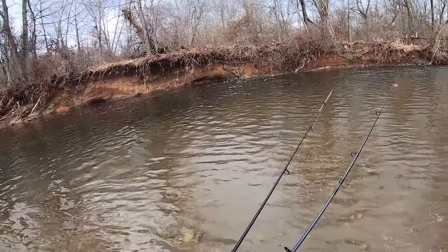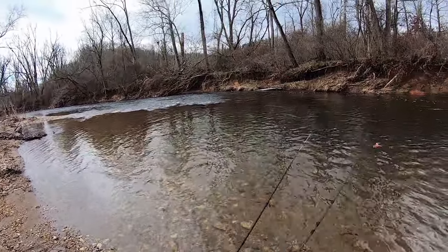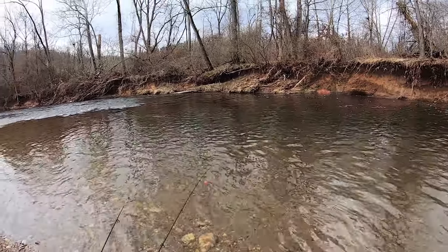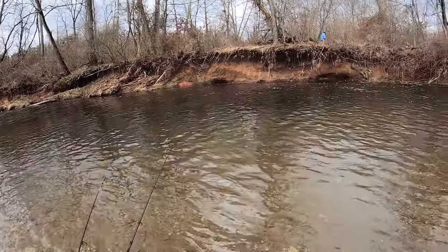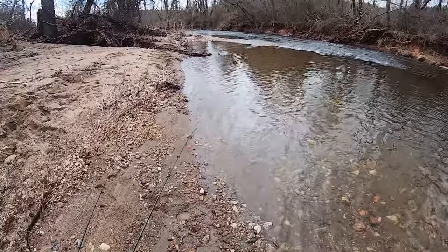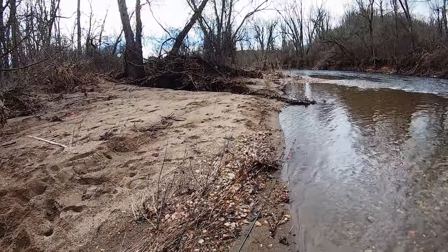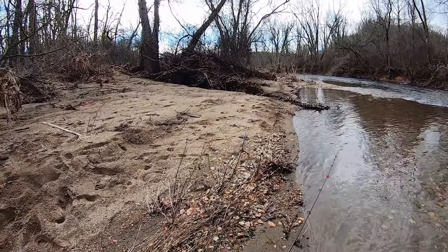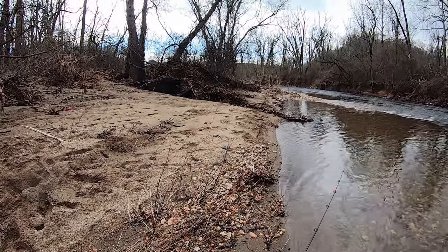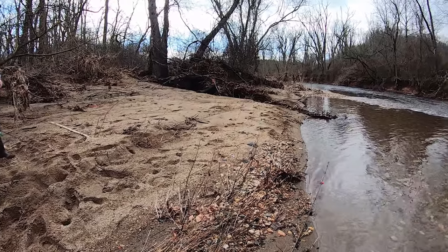All right, guys, so we fished this spot. Nothing's going on here. Last year, it was a pretty good spot. I fished here, but today, we don't see any bites or anything. So we tried artificial, we tried natural bait, and we're gonna go down one more spot. We just saw two gentlemen go through, and most likely, they went in there, but we're gonna go and check it out. If they didn't take that spot, we'll fish there.